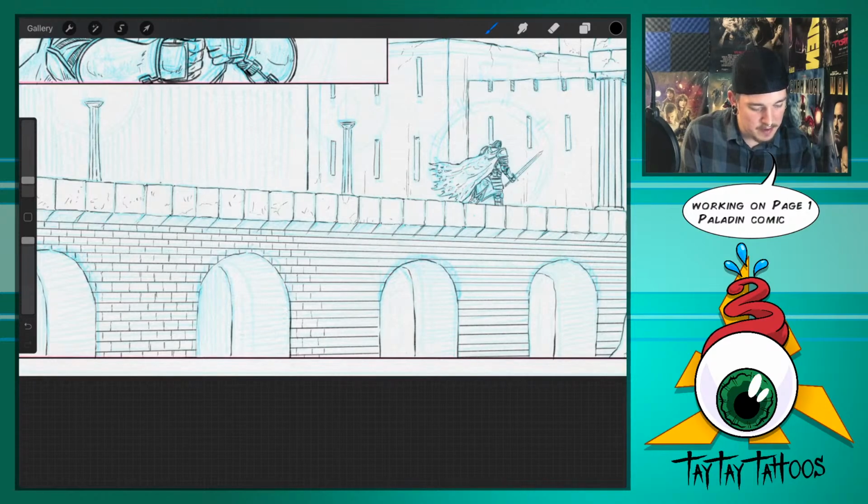Hey, and also I'm not getting paid by the hour to do this comic, or not by the hour, but by the page, so I can take as long as I want on things. It's the cool part when it comes to your own projects.